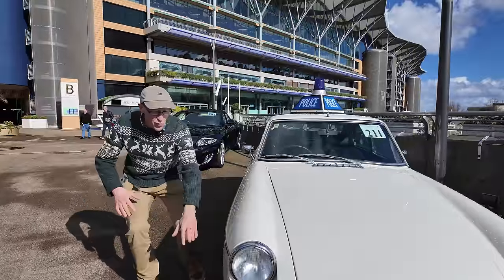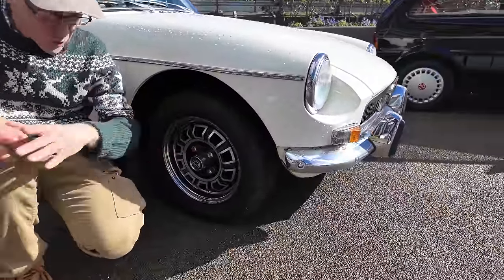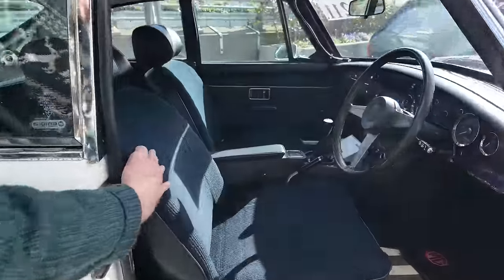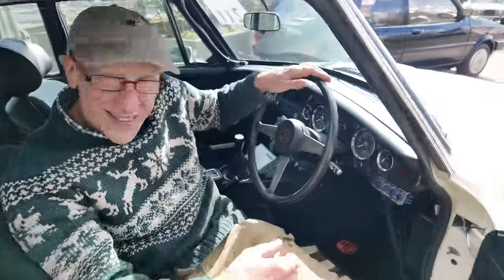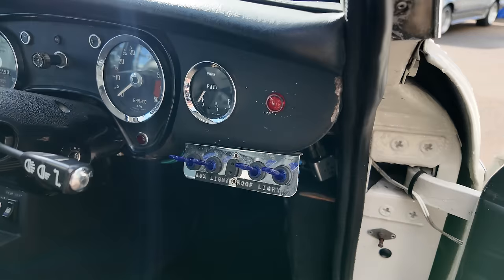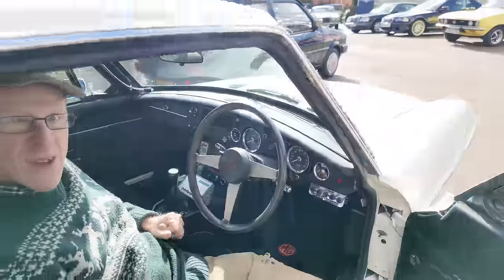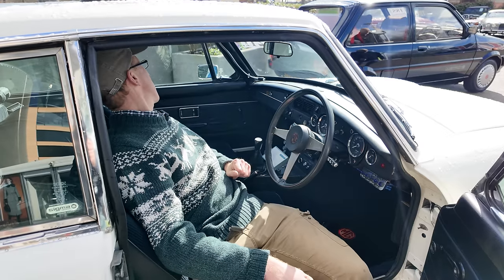So it's got the chrome bumpers. The later ones had the rubber bumpers. It's got some period wheels on it. It's got a lush velour interior. Check that out. It's got all the switches. It's like our fire engine. Look, it's got them printed on those same little things. So there's the auxiliary lights. It's got the police radio. I've got the radio in our Range Rover Classic fire truck. So look at that. So yeah, whoa.